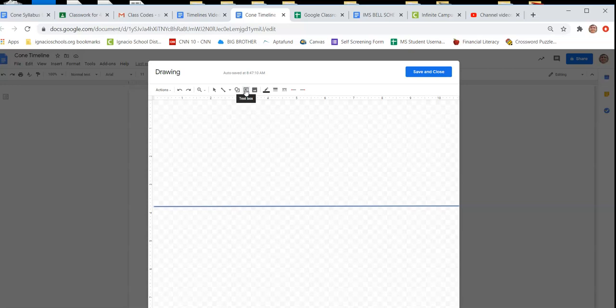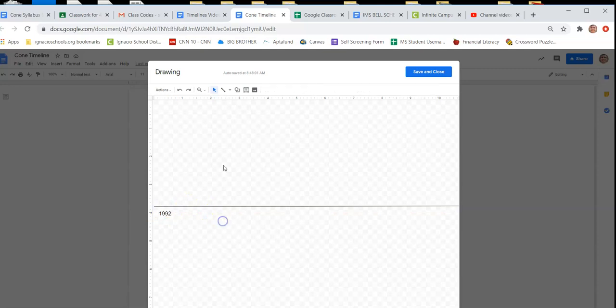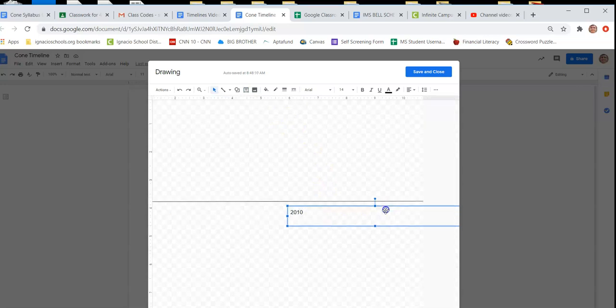So I'm going to start at the beginning of my life by clicking Text Box, and then I'm going to click down here on the left side of my timeline and put the year I was born. I'm going to need to shrink this text box down so that it is about the right size of where the typing is, and then I'll put the year up there next to my timeline. I'm going to add another date from my personal life. We'll put 2010. And I will need to shrink this text box down also so I can make it the right size.